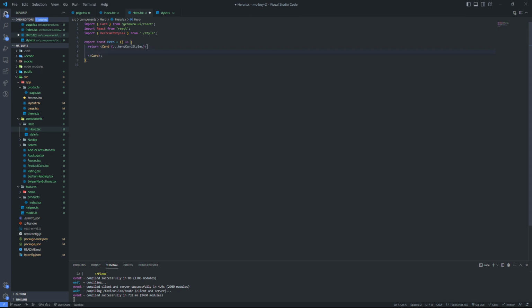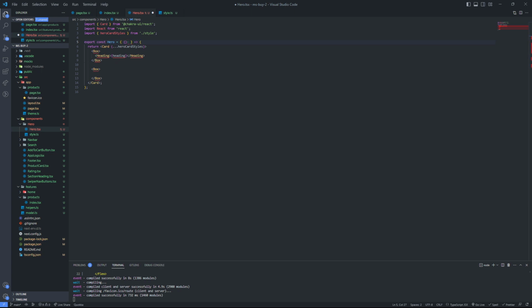So inside the card, what are we going to have? We're going to have a box which is going to contain information, the text, the description, and we are also going to have another box which is going to contain our image. So here we have a heading. Basically it's going to contain heading, which we would pass to the hero.